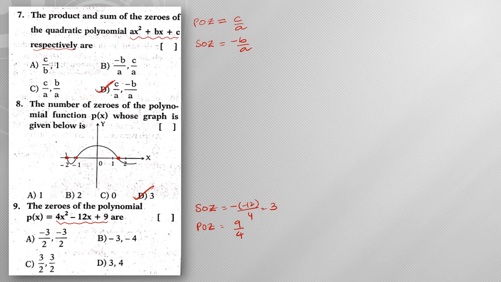Now from the options, since the product of zeros is 9 by 4, these two integer options will not come, because when you multiply, this becomes 12 and this also becomes 12, but the product of zeros is 9 by 4, so clearly we can eliminate these two options. Next, the sum of zeros is positive 3. When you add these two, you are getting negative, right? So we can cancel this. Finally the answer will be 3 by 2 comma 3 by 2. Now you can observe that 3 by 2 plus 3 by 2 is 3, and 3 by 2 into 3 by 2 is 9 by 4. So likewise we can proceed.